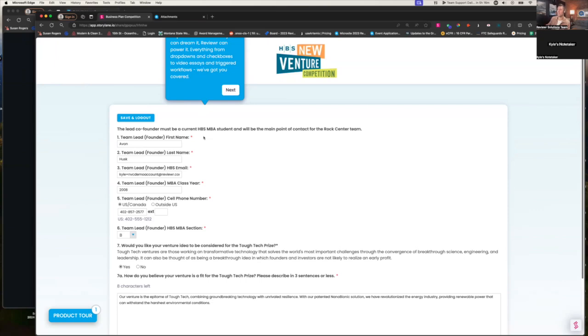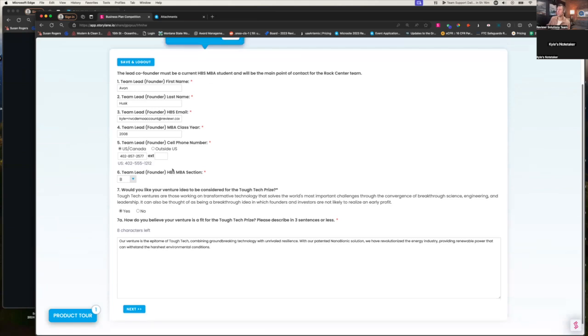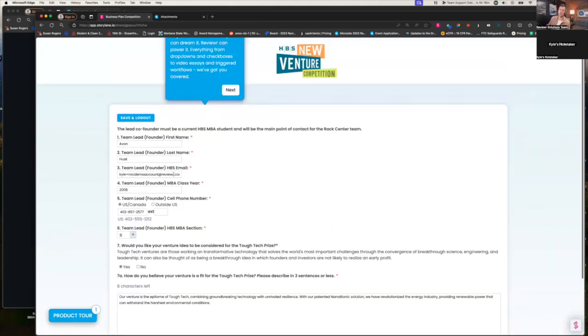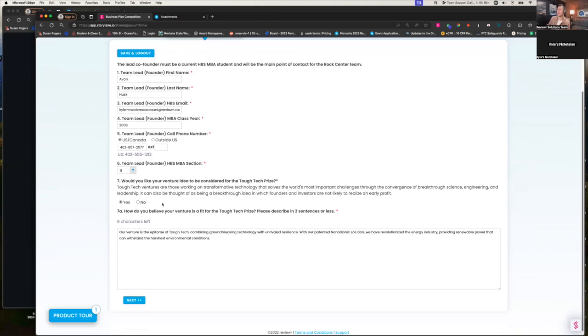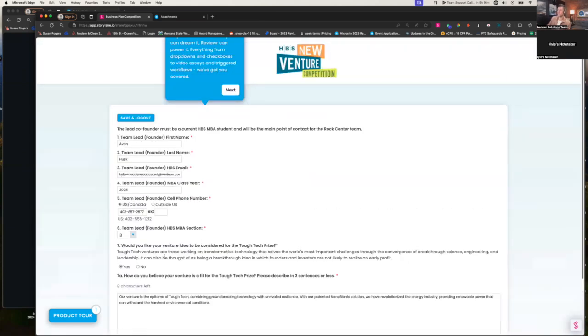So the team will come in, they're going to put in information about who the team leader is, what their relationship is to your institution. They may add information about who their other team members are, their company, maybe what school they're applying from, whatever record keeping data you need to capture about them. Some of the competitions that we work with require a student to be part of the team, but they can have students from other institutions as well. It's just making sure that the team captain or somebody is part of your group. So collecting that information. A lot of the organizations we work with, from a marketing perspective, launch these programs. They leave an intent to apply open all year, right?